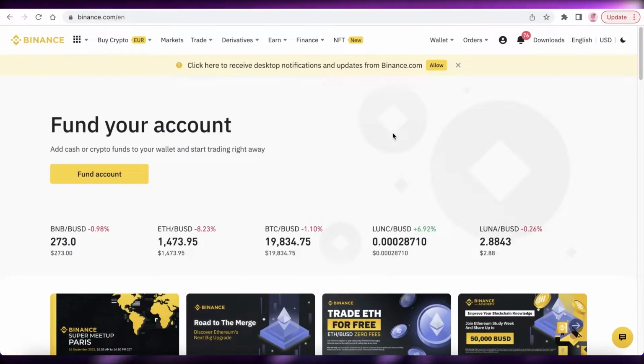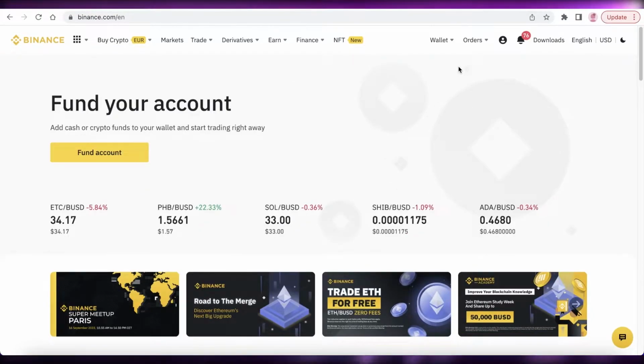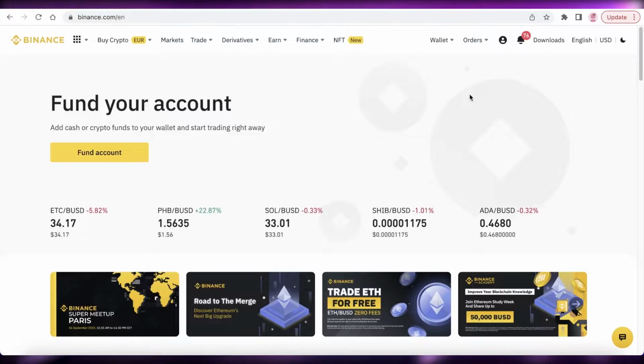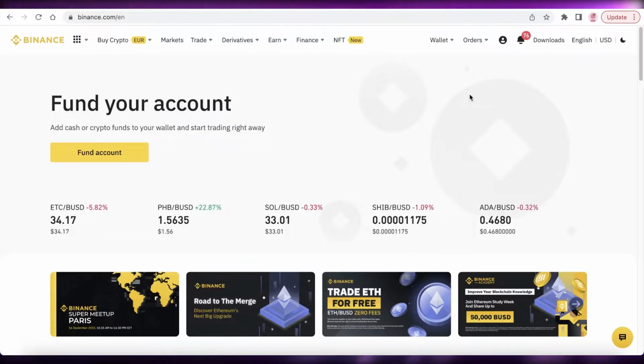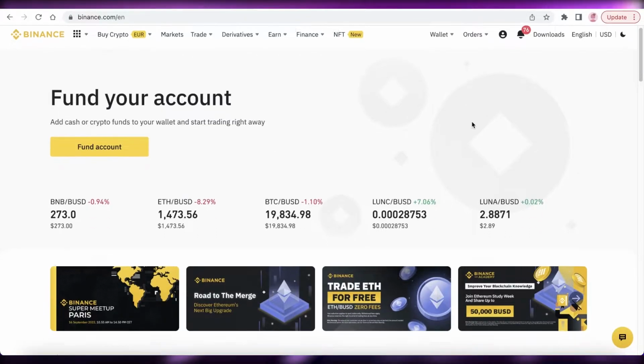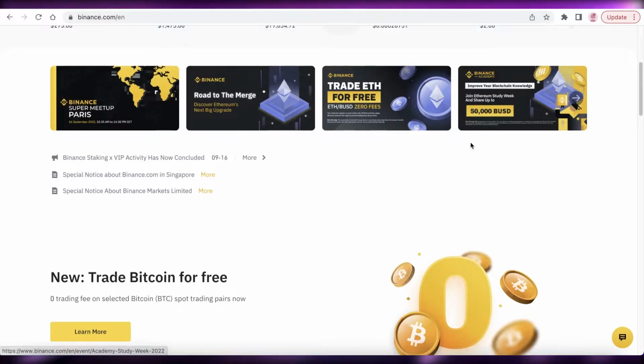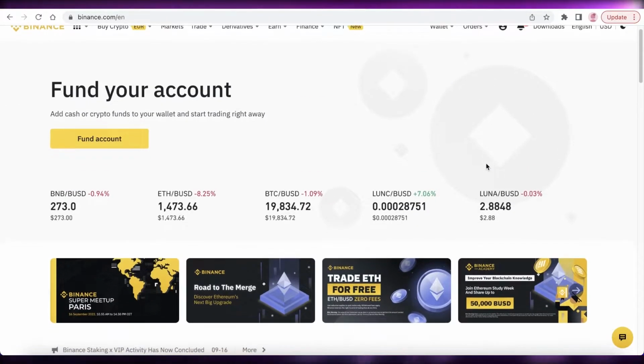Now, staking is a method where you hold your crypto and you stake it on any platform or liquidity or exchange. And it basically means, in a simple way, that you're lending money. There are multiple different ways that you can stake Ethereum. First off, it is going to be on an exchange. So using any kind of crypto exchange, such as Coinbase or Binance, you will be able to stake your money.